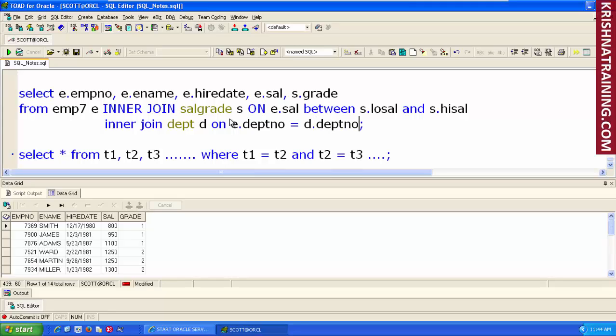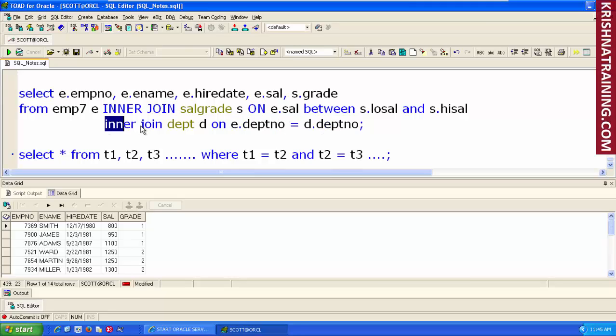Instead of keeping this in inner join, can you do an inner join and then the next one saying where department number is equal to? If you're using inner join, you have to have your relationship here. Can we do the inner join query in conjunction with an equi-join?